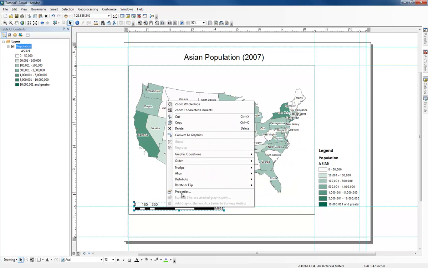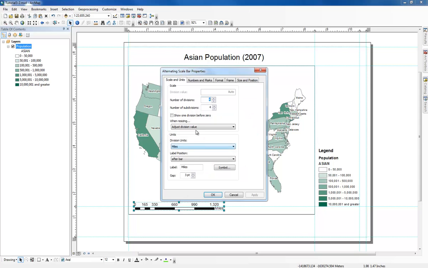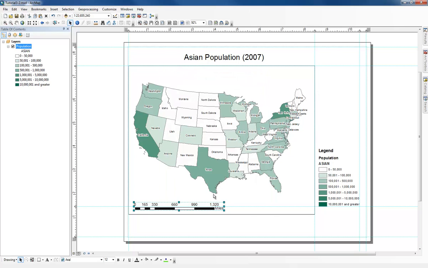And I'm going to right click and go to properties of that and select miles, and make sure miles is my division units, and click on apply and close. OK. So I'm going to move this to the intersection of these two guidelines right here, and I'm going to resize it so that it shows about 1000 miles, like that. So I like that right there.